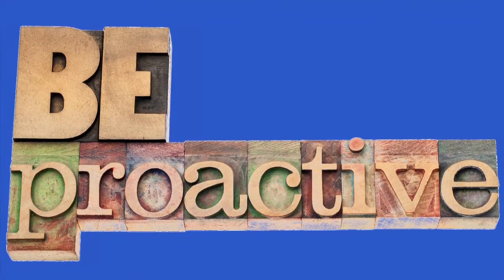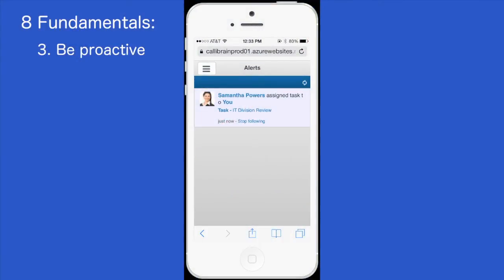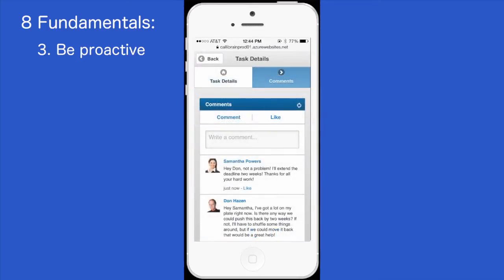Third, be proactive. Take the initiative and put your foot forward. Oftentimes, without even realizing it, bosses will give you more work than you can handle. And if one project is taking longer than anticipated, it can throw everything off. So make sure to be upfront and let your boss know privately that the project is taking longer than expected, and therefore, some of your other projects or tasks may take a bit longer as well.